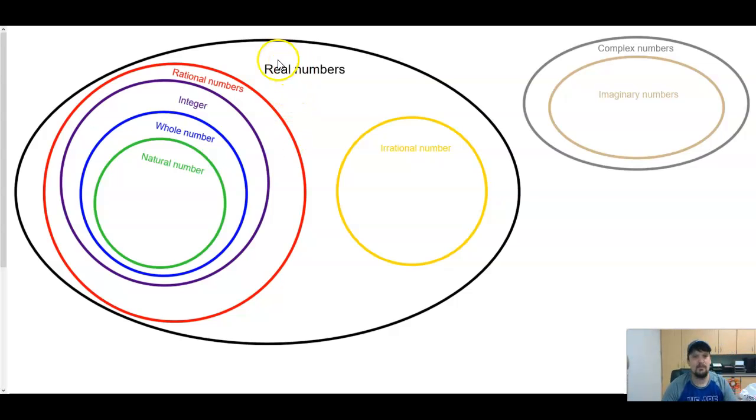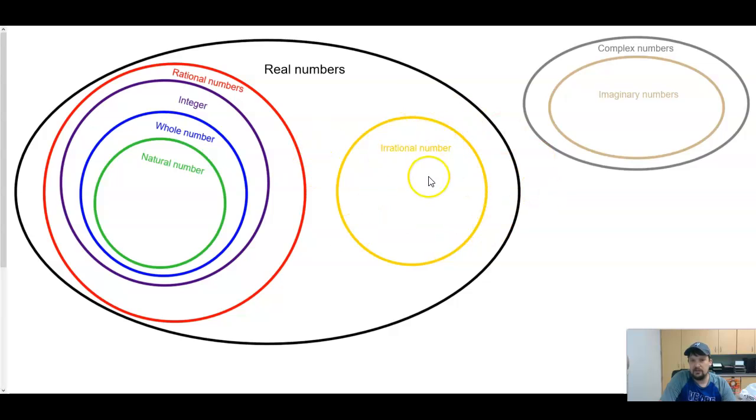Here is a diagram that will help you with this assignment. We have real numbers, so basically anything inside the black oval here would be considered a real number. So if you're inside the red circle, if you're a rational number, you're also considered a real number. If you're inside the purple circle, you're considered an integer, but you're also inside the red circle. Does that make sense? And the black oval. So if you're an integer, you'd be all three of these. If you're a whole number, you'd be a whole number, an integer, a rational number, and a real number. And a natural number would be all of these. Now, if you're over here in this irrational circle, are you considered a rational number or an integer?